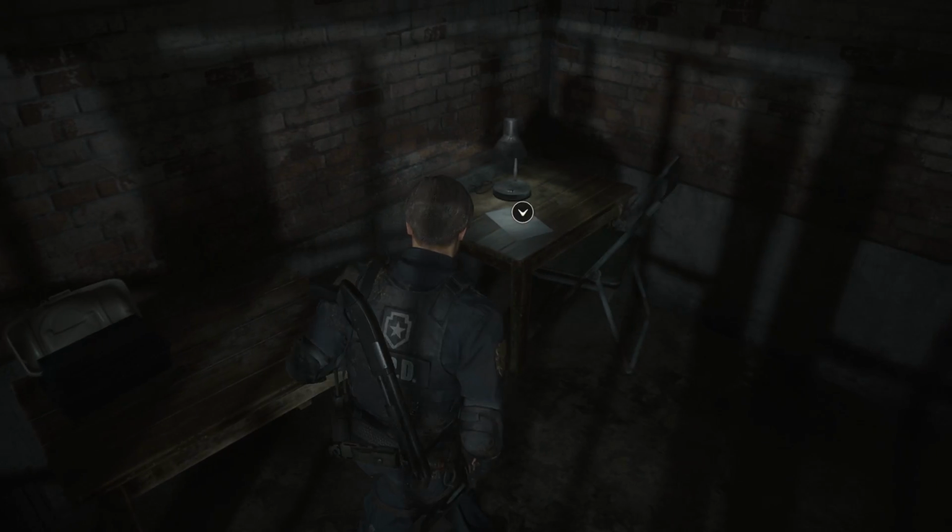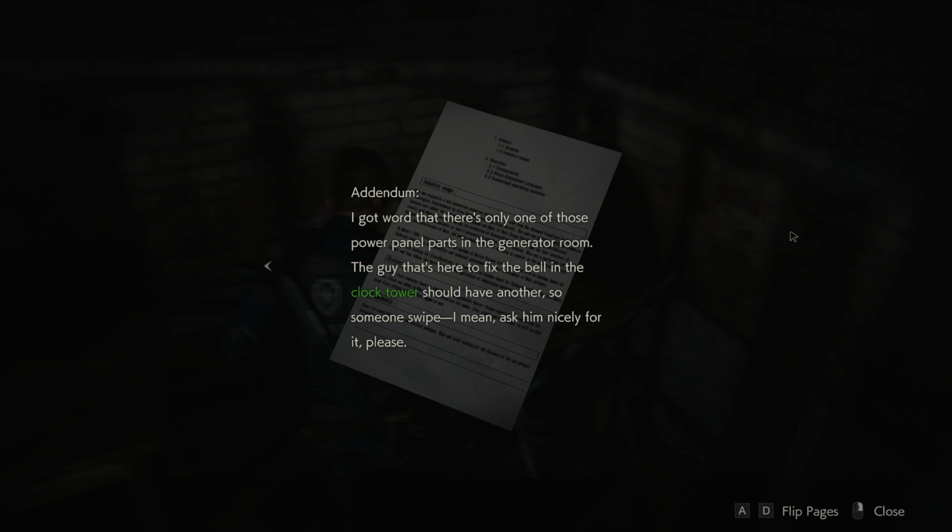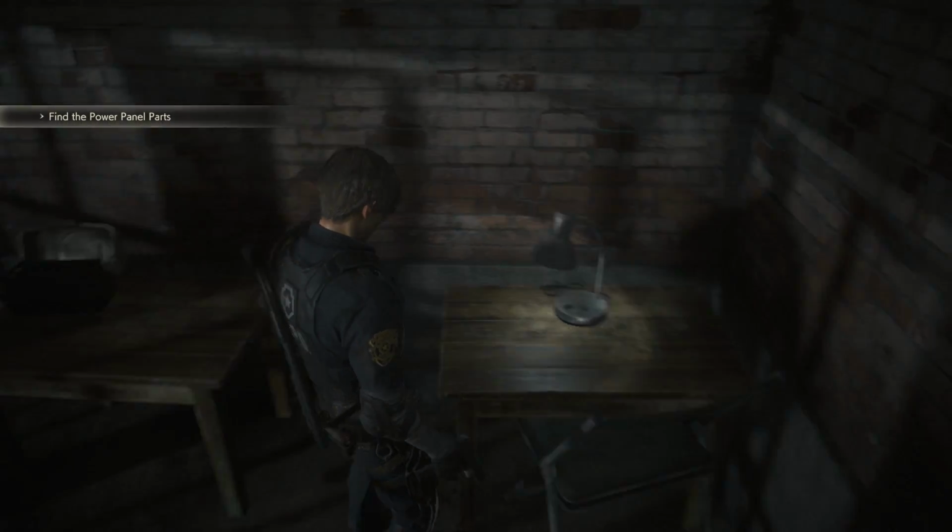The crank's for the thing up in the station. Jail power panel. The power panel is out, can the person in charge of it please take care of it ASAP? I assume everyone knows, but since the jail's power panel is old as hell, we're gonna need those custom power panel parts. No one makes anymore. There should be a few in the generator room. Addendum, I got word there's only one of those power panel parts in the generator room. The guy that's here to fix the bell and the clock tower should have another, so someone swipe, I mean, ask him nicely for it, please.